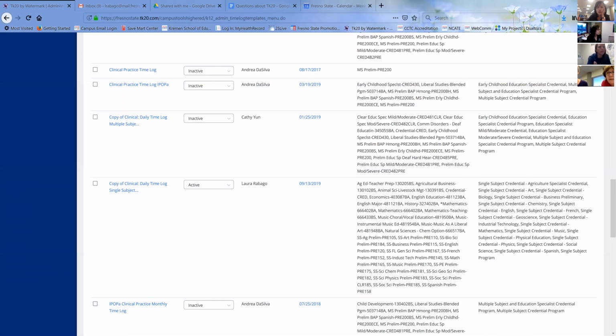Well, the only thing about automating that process is that there's a transcript option with TK20, and that transcript option has to be turned off until the end of the semester. If the transcript option is turned on at the beginning of the semester, then it messes with everybody's schedule because it lists every single class they were ever registered in. So that's the only reason why it's not automated just yet.